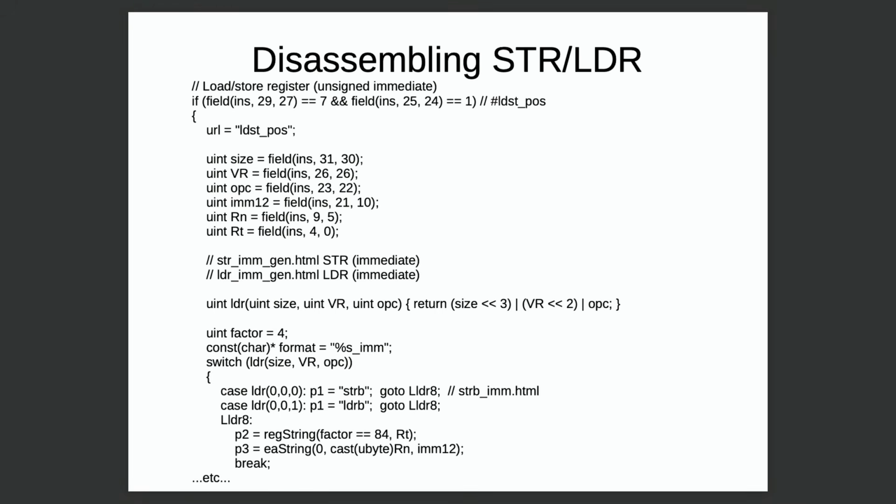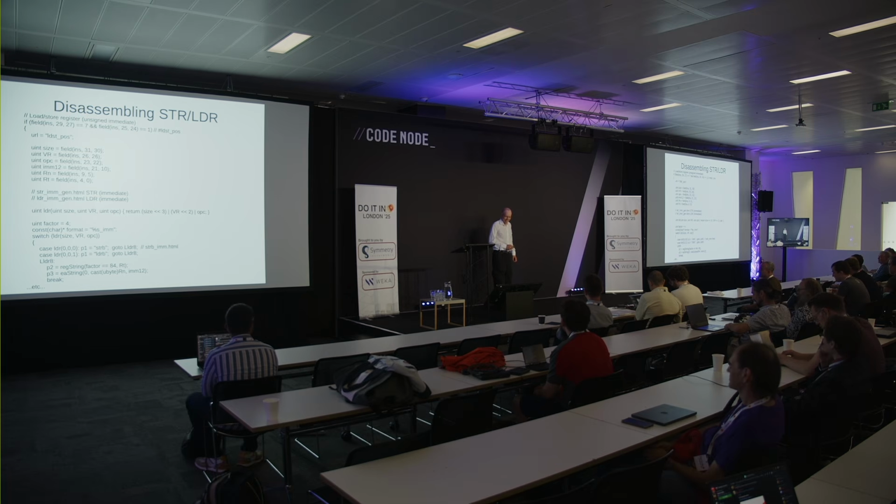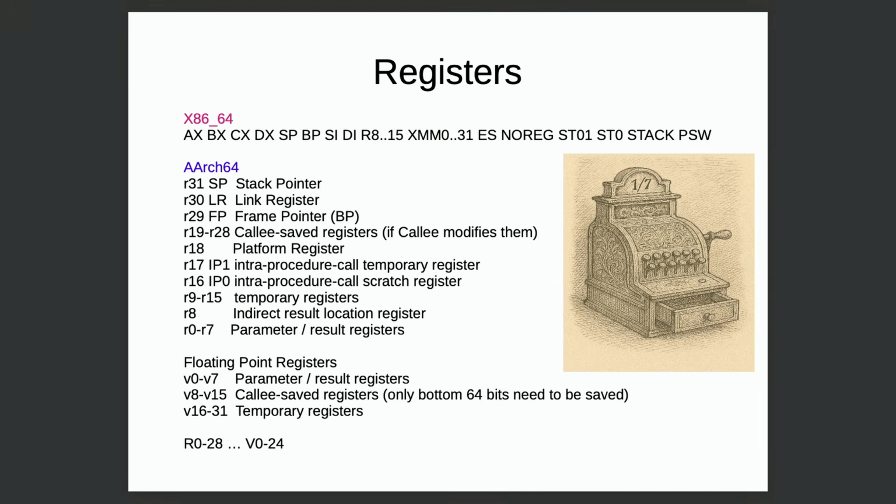The disassembler just simply does that whole thing in reverse. You give it a bit pattern, and it checks the load store register group, which is the LDSTPOS, and then the specifics for each of the instructions are decoded from the fields, and it then prints out a string. You don't need to read the code. That's not the point of the slide, just sort of what the purpose of this function is. Now we get to some of the dirty details.